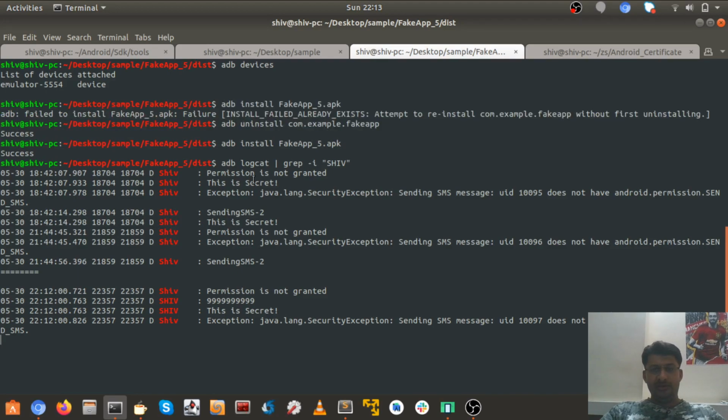Thirdly, we can use JEB decompiler. It's really good, but one of the cons is it is commercial, and you'll have to pay a hefty amount for it. But yes, JEB decompiler is really good to fight off obfuscation, which you can come across in Android malwares. And definitely at the end you can use dynamic instrumentation using Frida. Frida is the best you can use out there.